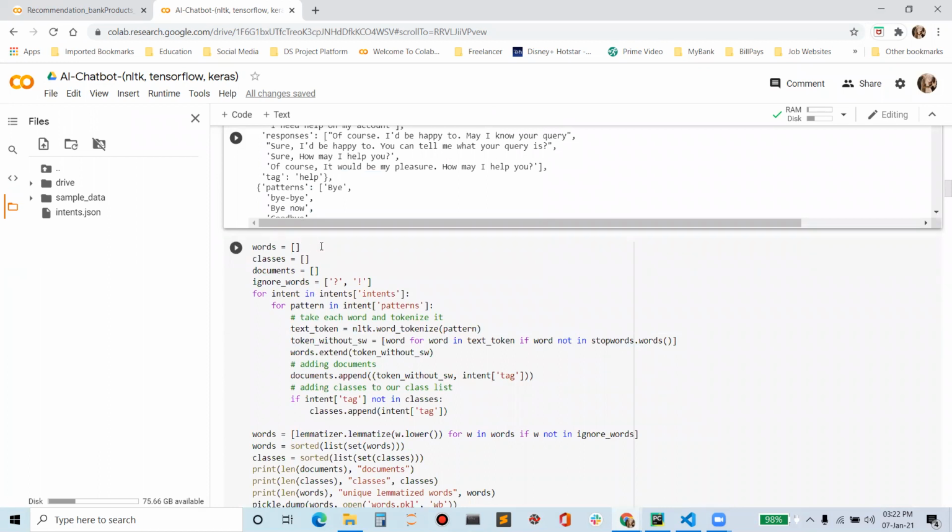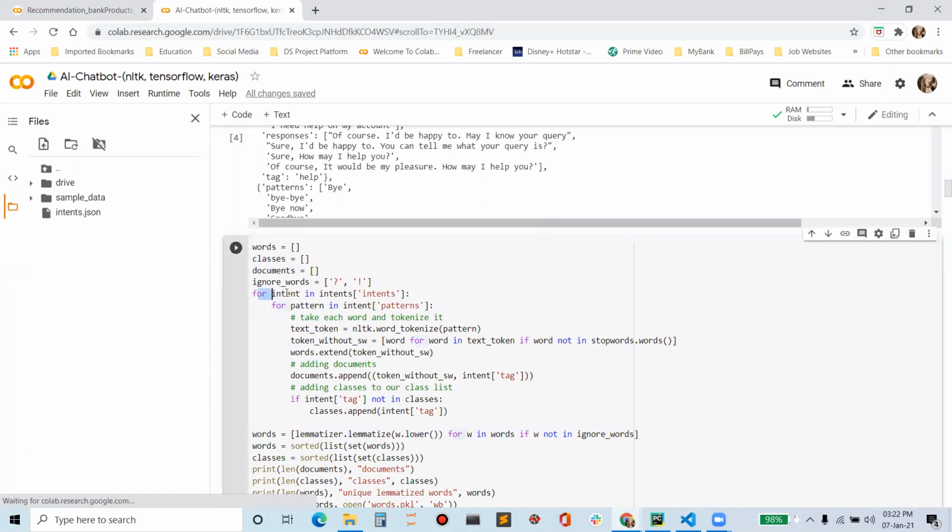So what I'm doing with this file is I am using a for loop to go through the file, wherein I say for intent in intents square brackets the keyword intents. This will pick up each dictionary. So in intent now, when the for loop runs, it is picking up each dictionary. Now inside each dictionary, again I'm running a for loop where I'm saying pattern in intent patterns. That means in each dictionary, which is this intent, there is a pattern keyword. So I am looking into that pattern, and whatever sentences are there in that pattern.